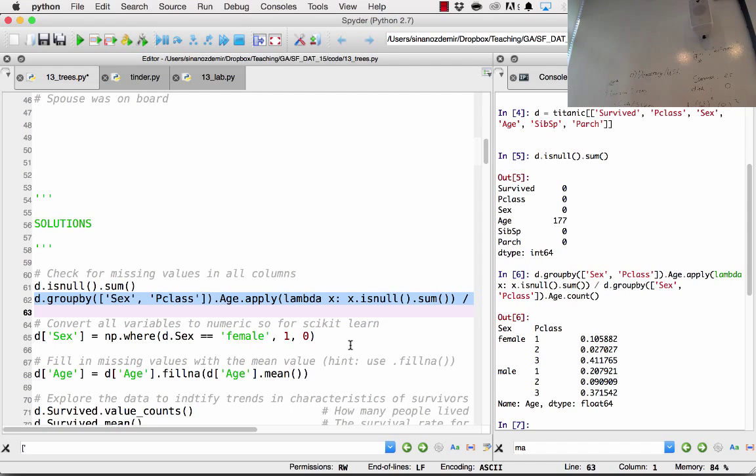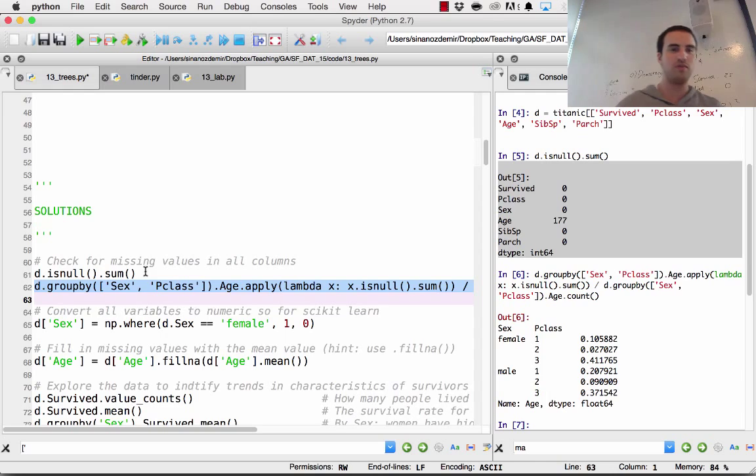So if you run d is null dot sum, you'll get that the only column with missing values is age, of which there are 177 missing values. I take it one step further in this next line of code that uses two group bys, kind of a complicated one, but it might be nice for you to have and try to apply to your own data sets. It actually will give you percentages of missing values for each sex and class.